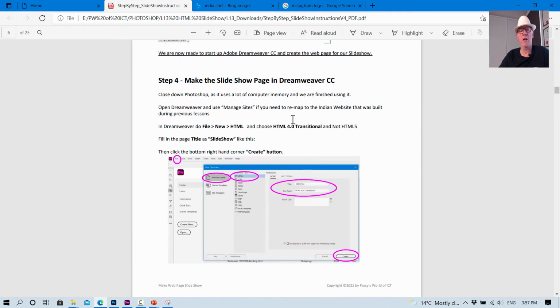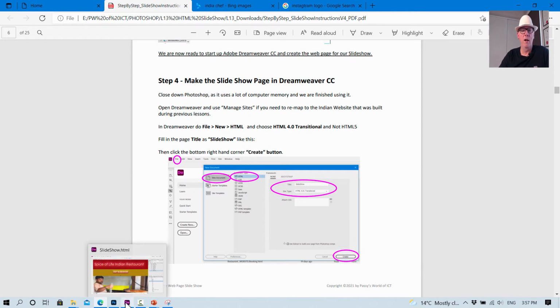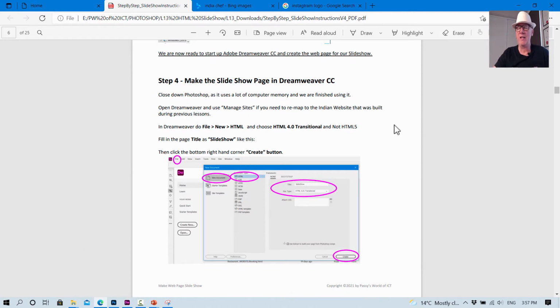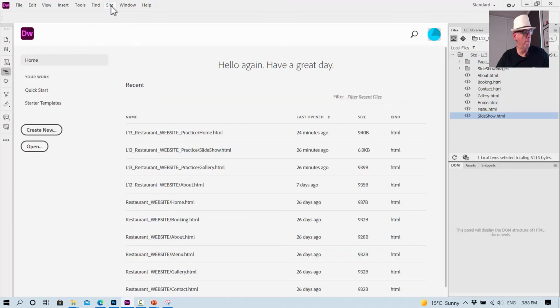Okay, now we're ready to go into Dreamweaver CC. All right, so if you want to take a break now, maybe take a break. Use the timeline index to come back to the video at this step. It's step 4, okay, because we have been going for 25 minutes. So take a break now if you need to, and then you can just use the timeline index to come back at step 4, where we're going to actually do the Dreamweaver work. So I finished with Photoshop, and we're doing Dreamweaver now for the rest of the lesson.